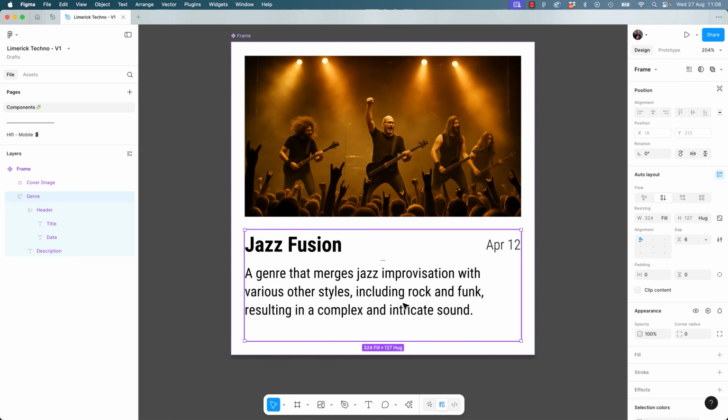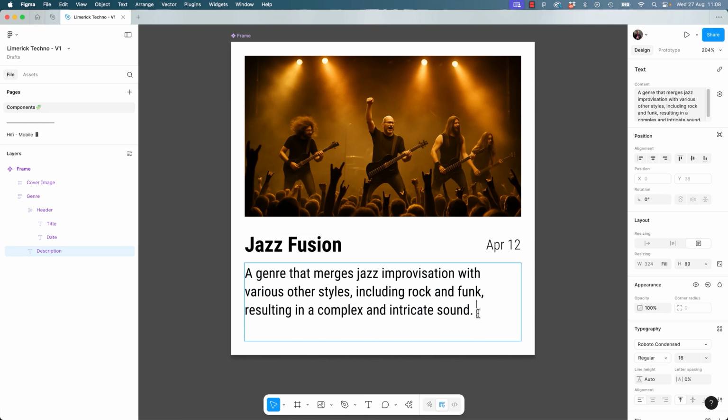The other thing is that this, let's have a look. I'm going to put some returns in. You can see it's not flowing. Okay, that's something I probably want. Okay, it depends. If you want a fixed height card, leave it.